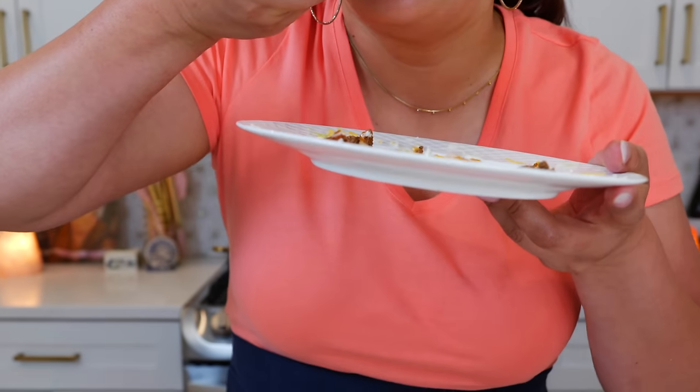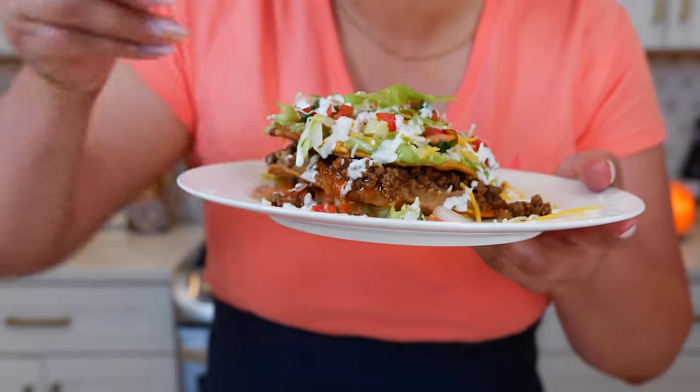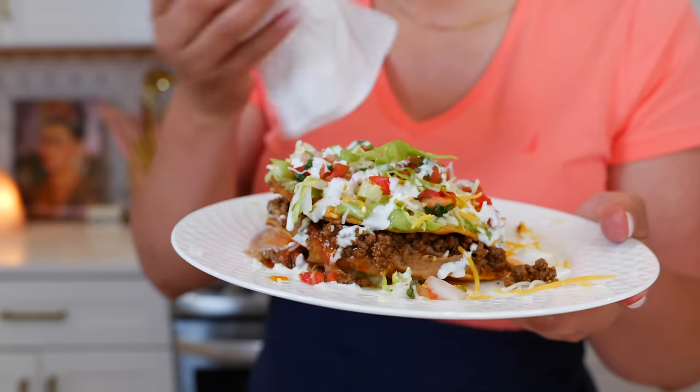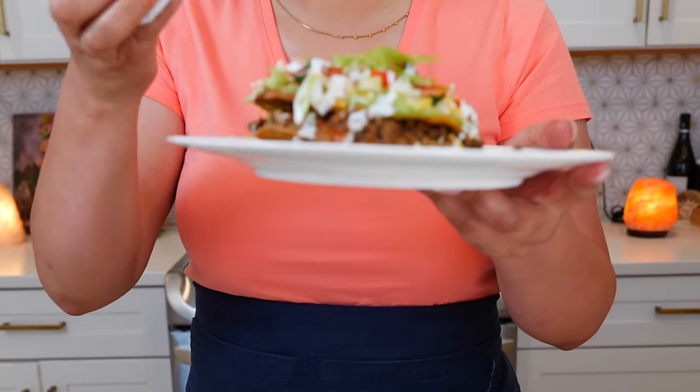And there you have it, a quick and easy dinner giving you more time to enjoy your family. Mmm. Look away because this is about to get really dangerous. Mmm. That's so warm. That's absolutely delicious.